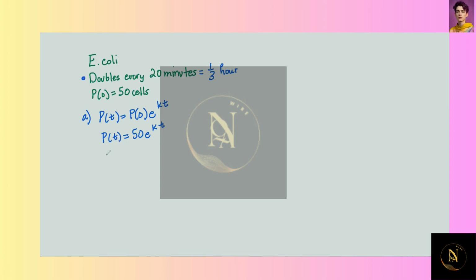All right, so if we double, that means we're at 100 cells. And that is when t is 1/3. So we want to solve for k. So let's go ahead and divide both sides by 50. Okay. And then we'll do ln of both sides. So ln of 2, ln of e to the 1/3 k is just 1/3 k, because inverse composite functions unravel each other mathematically, and we just get our exponent out. And then I can cross multiply or just multiply both sides by 3. k is then 3 ln of 2.